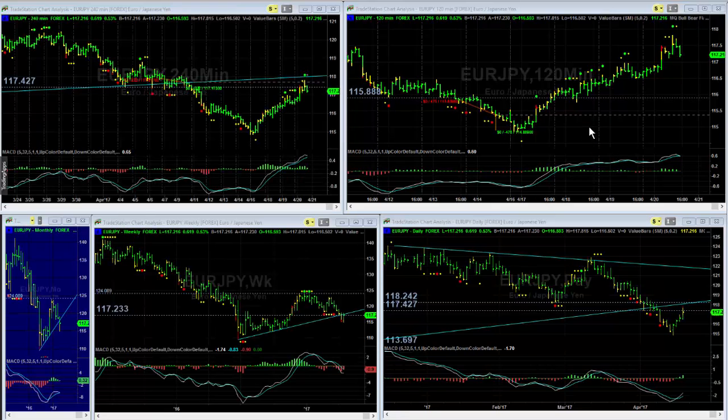In the euro yen, you can see that we've broken down out of its pennant, came down and moved back up to retest it. So we're moving right back up, getting near to a retest of that broken trend line to see what happens. We may just break right through it and continue back up, but what we're probably going to see is a touch of that line and then a resumption back down again with another opportunity for a short entry.